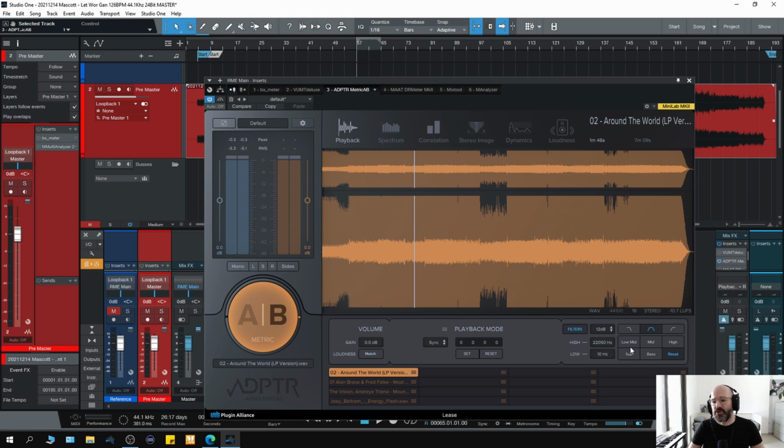And here you have the filters that you can choose, where you can isolate certain frequencies. I'll just show you. Sub bass, bass, low mids, mid, high. And you can change the crossovers just here as well, and the slopes. And you have high pass, low pass, etc. I tend to leave it there, and I have it already set up where I like it, which I actually think is the default. Plugin Alliance and Adapter have pretty good defaults, and to be honest with you, I've just left it at that. Reset completely resets the filters, so it just plays the track as is.